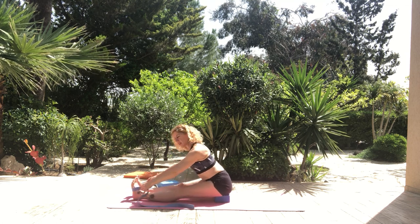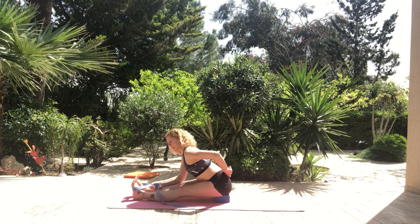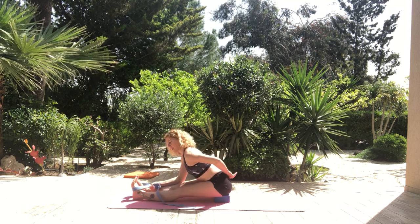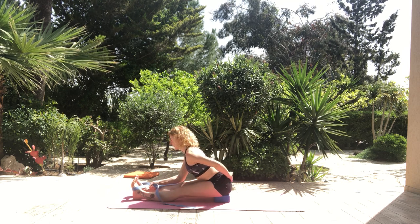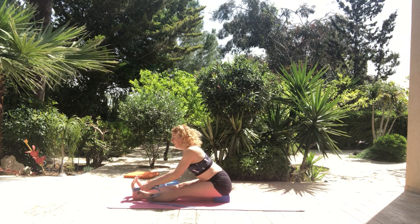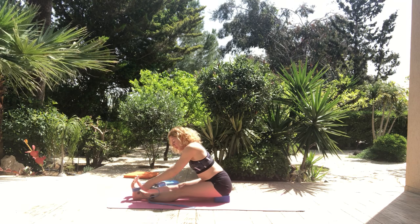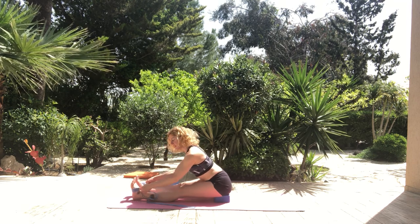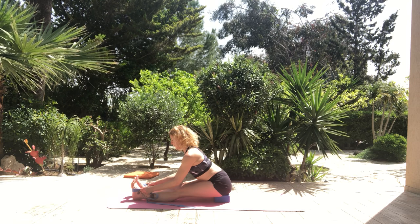So the shoulders are down. And you're elongating now through the base of the spine, not from the upper back. So your opening starts from the lower back, not from the upper back. And relaxed shoulders, we tend to hunch over. But this belt will help you to keep the shoulders down. And stay here. Well done.